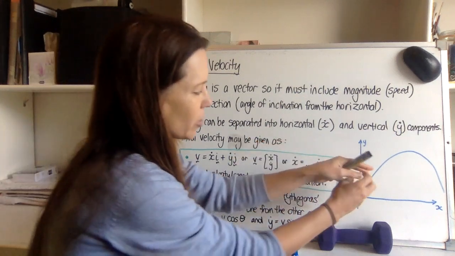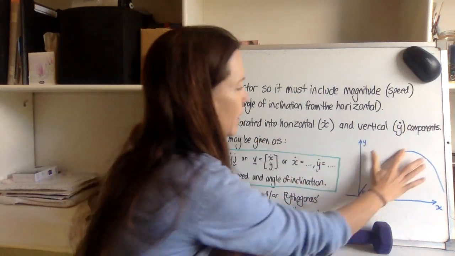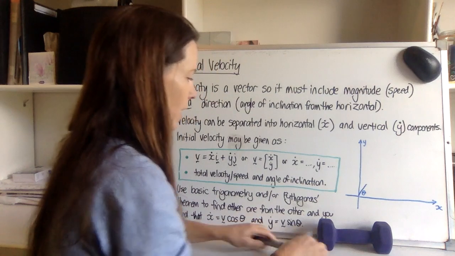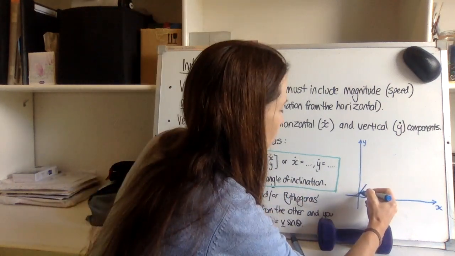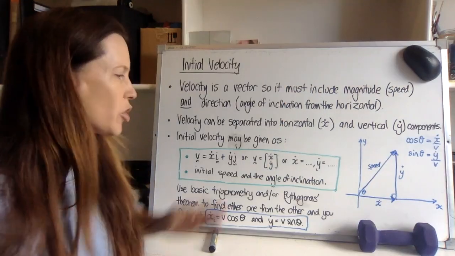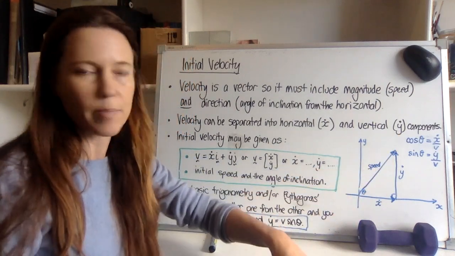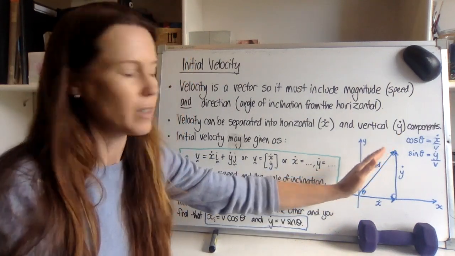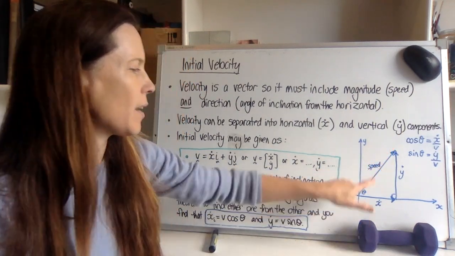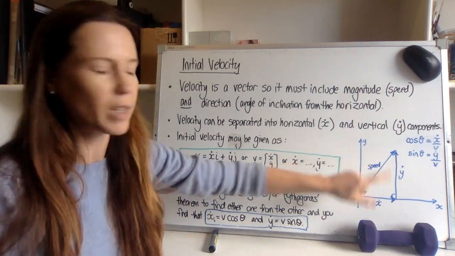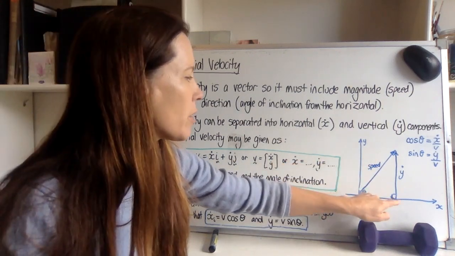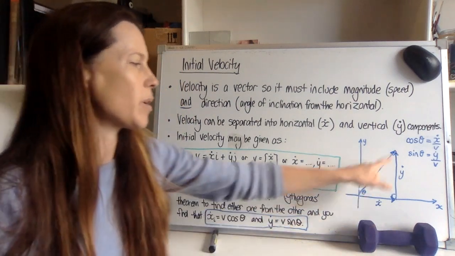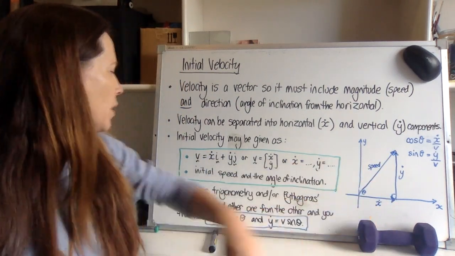So let's imagine now just zooming right into this part here and having a look at it just at the moment that it leaves the ball machine. Then we can look at just that initial moment and actually model it as a straight line just at that initial moment. And we've got the speed there that it's moving. And we can break that speed up into horizontal and vertical components like this just by making a simple right angle triangle.